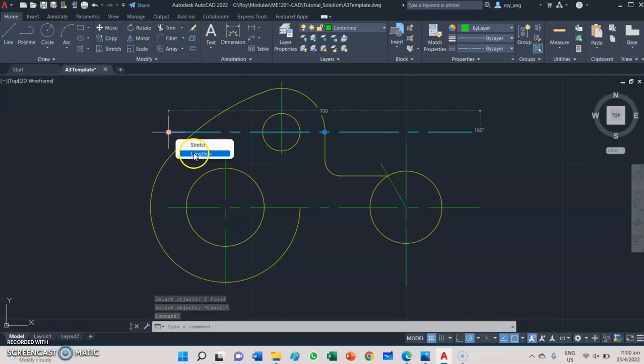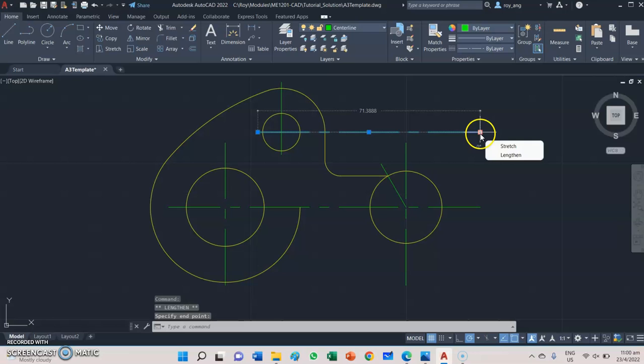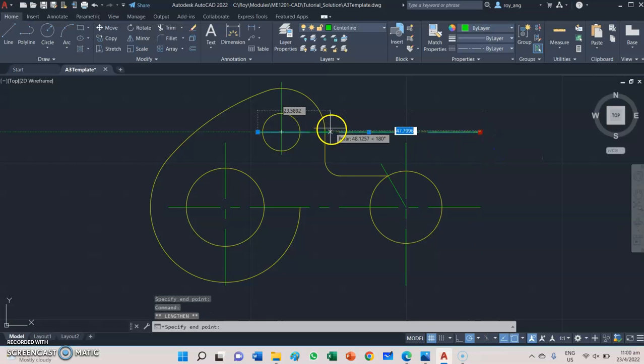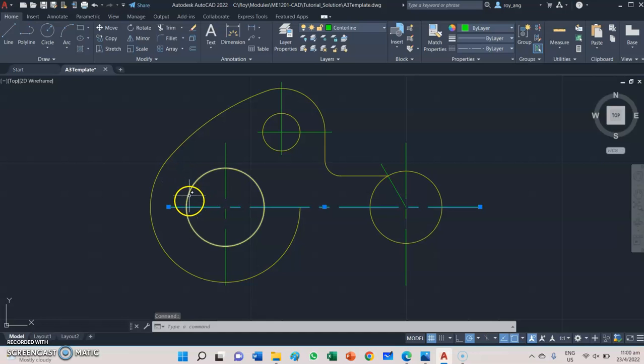Okay, so I lengthen. Yeah, lengthen. Okay. Now how to do that without making so much of a mess? What you do is you select, let's say, this line. And you don't left click, you just move your mouse over to the blue square, and then they will give you an option whether you want to stretch or lengthen, and you click lengthen, and that's where you can move along this axis.